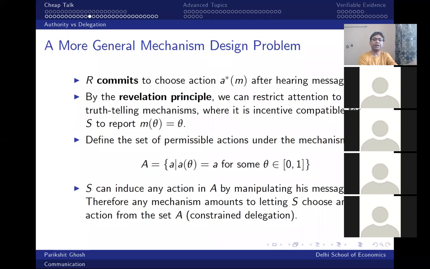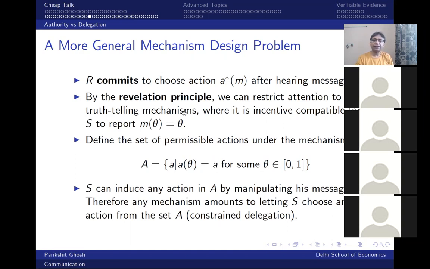Now, pushing this to its limit, we can ask, suppose the receiver can commit to some mechanism. What is a mechanism? A mechanism is an action choice rule. So the receiver, before the game even starts, says, okay, I am writing down this function. For every message you send, think of the message as a claimed value of theta, I will choose an action as described by this function. Suppose he writes it down on a legally binding piece of paper and it's sealed and approved by courts. What kind of function will he want to commit to, the receiver? That's the question.